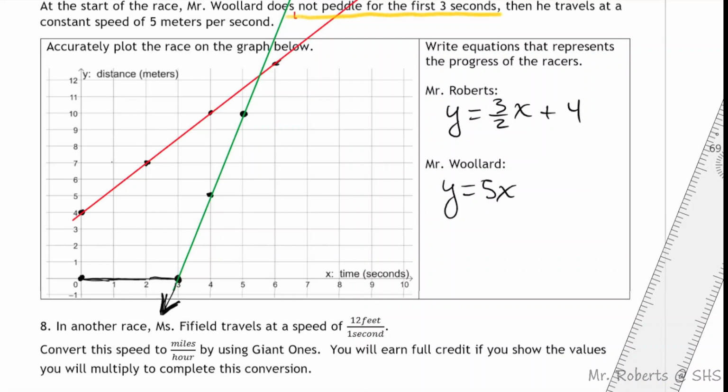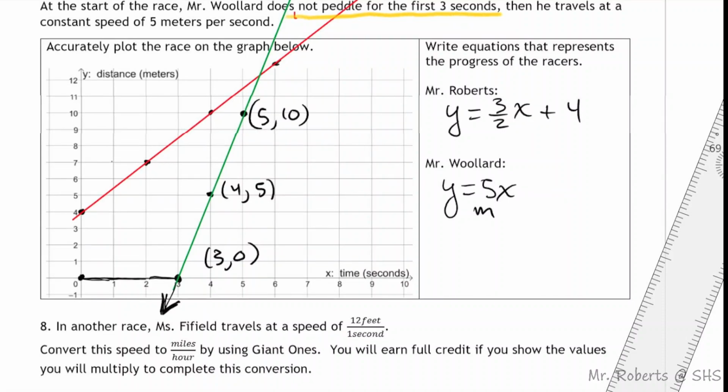Well, here's what's nice. I do know his slope, m, and I'm certain of several points, right? I know that when x is 3, y was 0. I know that when x is 4, y was 5. And I know that when x is 5, y was 10. So I know a lot of xy pairs that are on his path. I can use any one of those to figure out his y-intercept. Remember, this is our thinking. Since y is mx plus b, if I need to figure out b, I could just take a y and subtract m times the corresponding x.